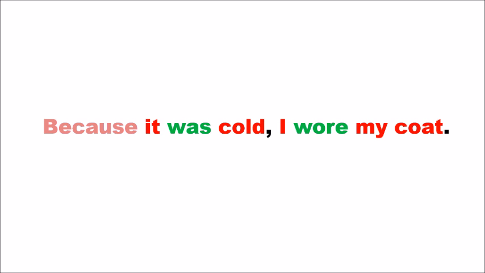Look at this variation of the same sentence. Because it was cold, comma, I wore my coat. In this case, I'm using the exact same information from the previous arrangement. However, I've been able to reorder the sentence, but still maintain the meaning. You might have noticed that in the place where because was sitting before, in the middle of the sentence, I've been able to put in a comma. Binding conjunctions allow us to mix up the structure of our sentences to convey information in more interesting ways.